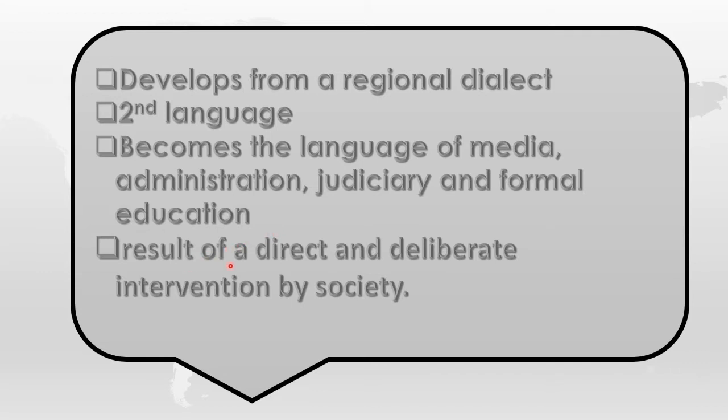Standard languages are the result of a direct and deliberate intervention by society. This intervention is called standardization. Deliberately and intentionally means those people who are in authority intervene or get involved, and out of so many dialects they select just one, and then they develop that selected language as our standard language, which is used in print media, in electronic media, in courts, parliaments, and textbooks. So this variety is taught to the children who want to learn that language as a second language.